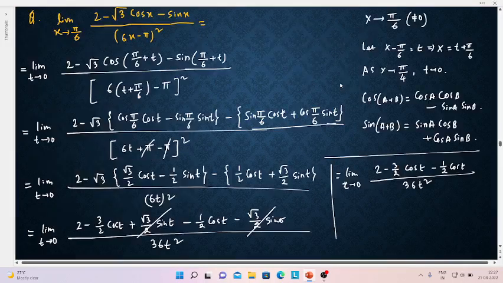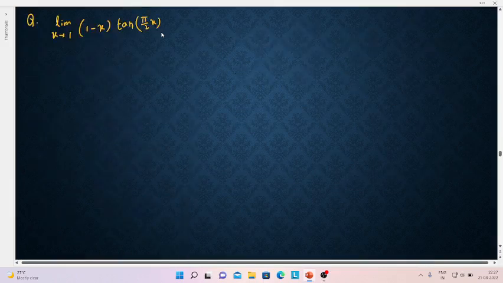Yeah, so this is a very interesting question. What we did actually, first of all you have to check the substitution method, and I didn't check because I know that substitution method will not work. But you have to check initially, right? So after checking, when you realize that substitution method doesn't work, then you have to use that particular method to solve this question, right? Because that is the easiest and the shortest method you can find through that entire lecture, right? For that particular question also, right? So let's move to the next question, and that is a very interesting question.